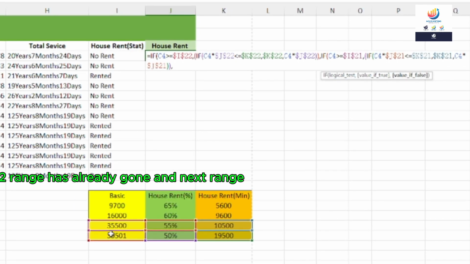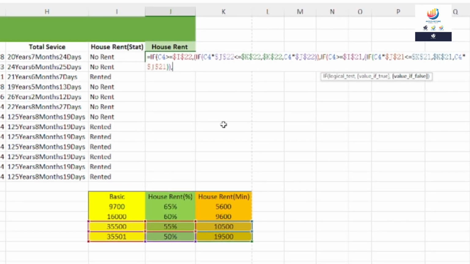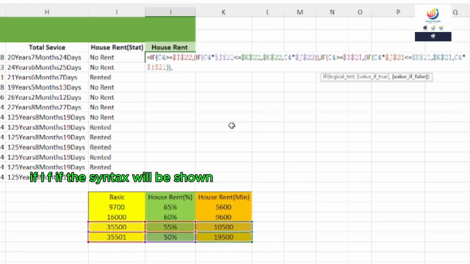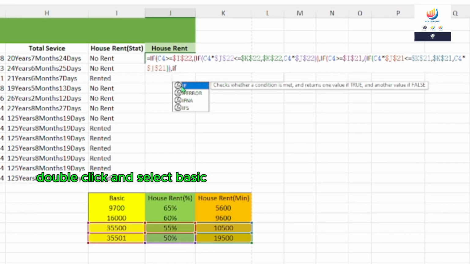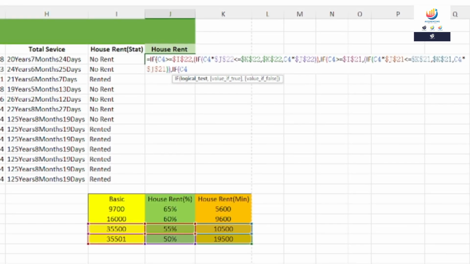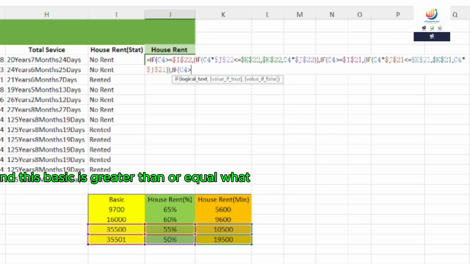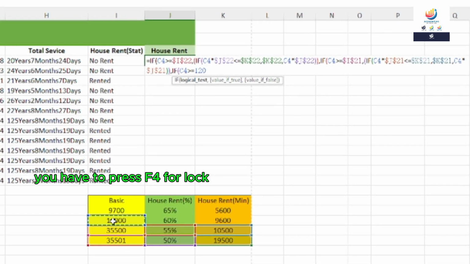Two ranges have already gone, and for the next range, again write if, the syntax will be shown, double click and select basic, and this basic is greater than or equal to this range, press F4 for lock.